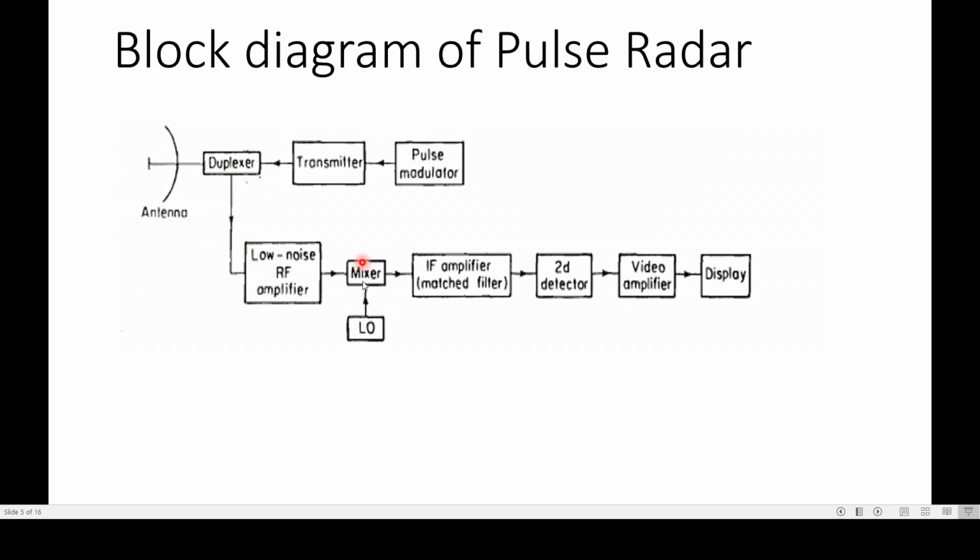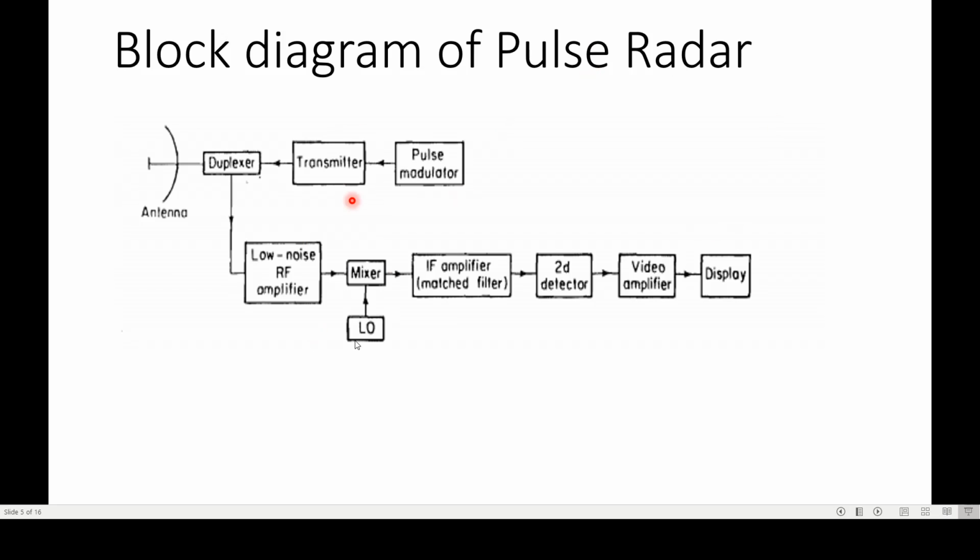The purpose of the local oscillator and the mixer stage is to tune the incoming signal to a particular fixed frequency. So the IF signal is a fixed frequency. The IF can be fixed according to the application. Whatever the input signal, we can tune the incoming signal to a particular frequency, so that the further processing will be easy. If the IF signal frequency is constant, the amplifiers in the coming sections will be designed according to a particular fixed frequency. Otherwise, different amplifiers have to be used there.